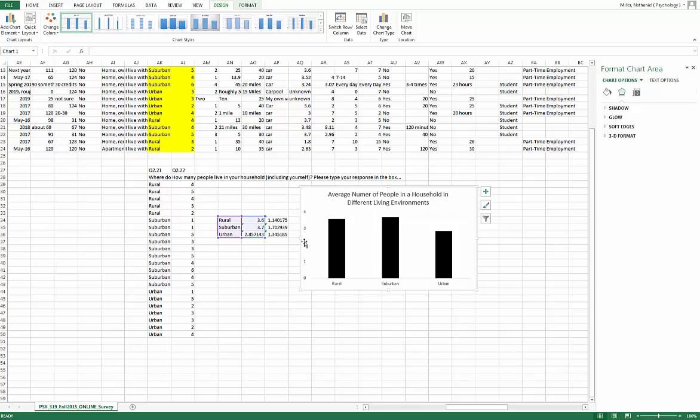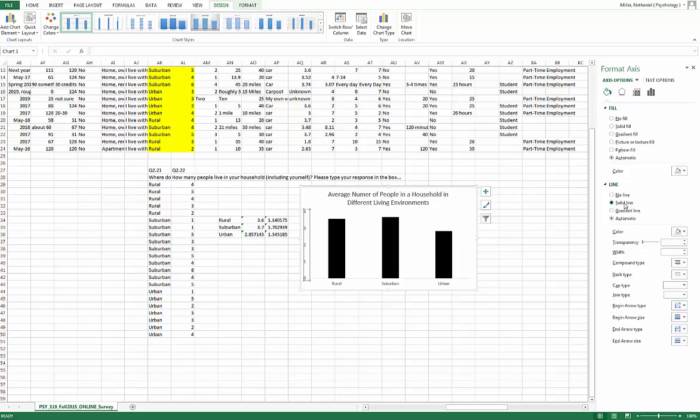The other thing is that for some reason it's not giving me any sort of axis line over here. So I'm going to try and take care of this, although in all honesty I forget how to do this. Maybe a line, and if I go solid line and black, oh, there you go. Cool. So that worked perfectly. Now I at least have a line to separate my y-axis.